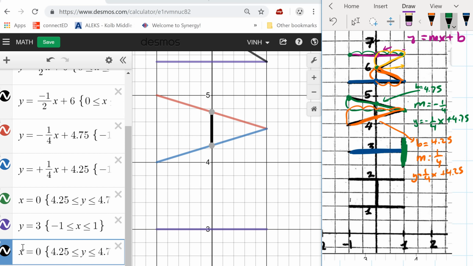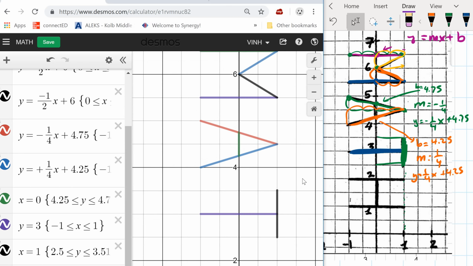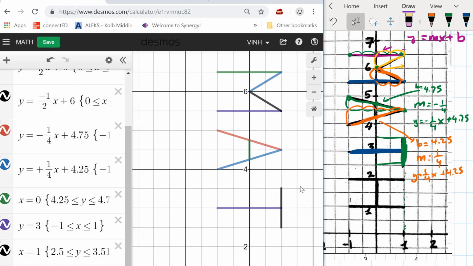So it should be x equals 1 instead of 0. And we're going to cut it from 2.5 to 3.5, because this is the part that I want to cut. So go back and change it to 2.5 to 3.5. There you go. So we have the T, MAT so far.